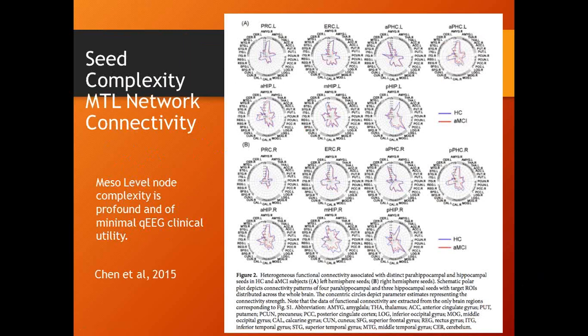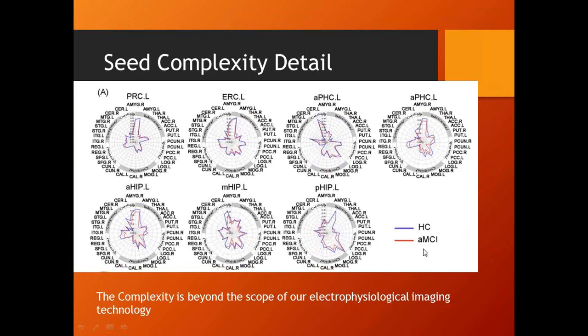So the names of the key areas are listed up here. And these down here are hippocampal regions. And there are our hippocampal regions there too. And all the areas around them are the areas that are feeding into them. So this is meso-level complexity. And let's tune in a little farther so you can see how that works.